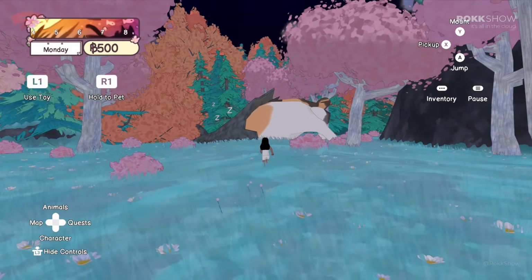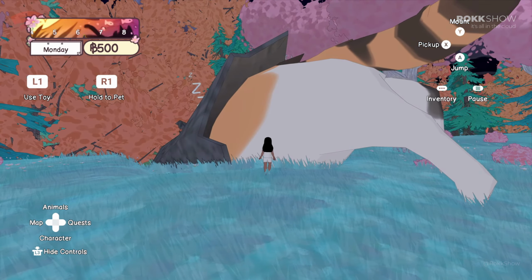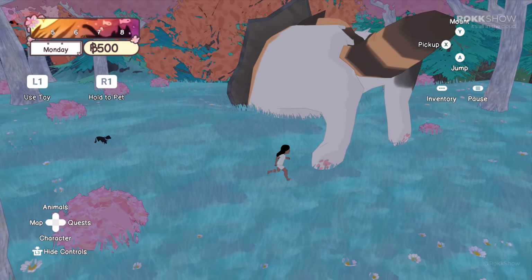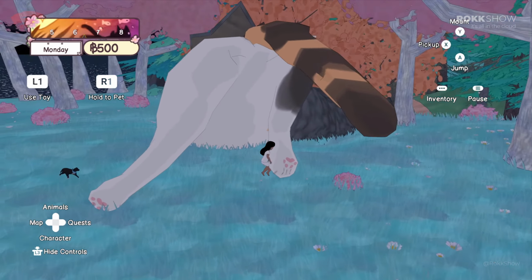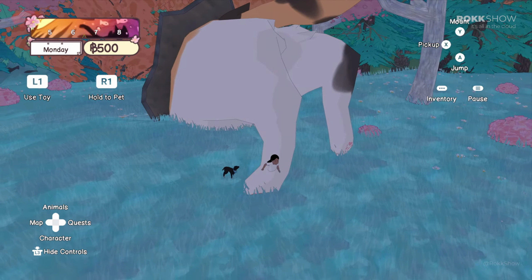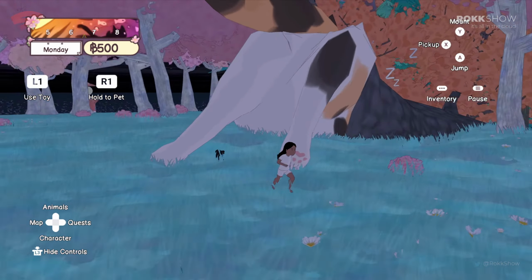Oh, look at the size of this thing. So this is Calico, is it? We just wake the dude up. Hold, I can't hold him to pet. I think he's stuck. He can move his feet though. That's pretty cool. What have we, what? I'm inside his leg. At this rate, I'll disappear up his rectum.